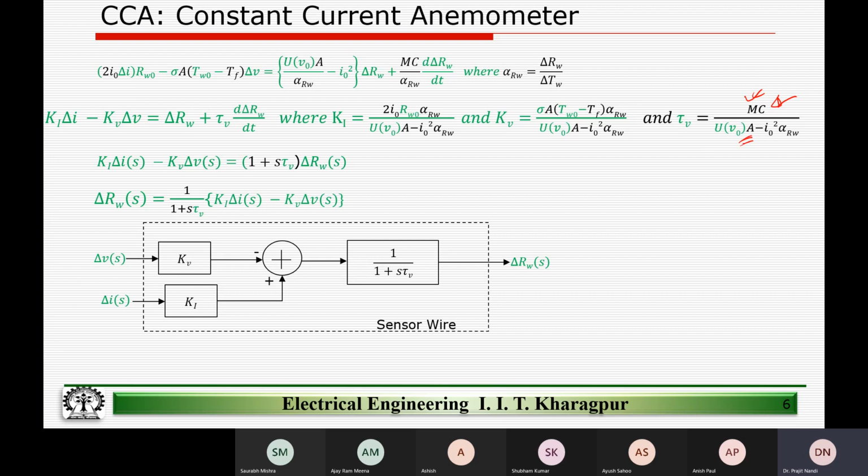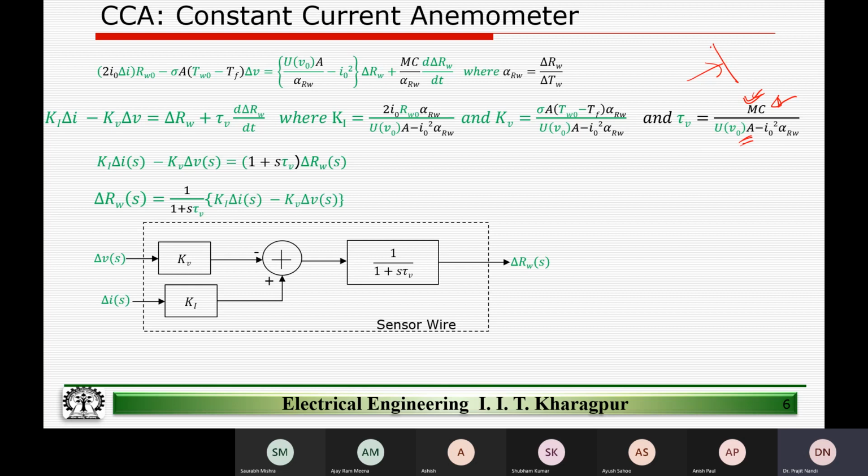But the problem is we want the area very large and yet we want to have the mass very small. So these are contradictory requirements. So that is where you will need to do a trade-off. Because we want the exposed area to be as large as possible, that's why we hold the wire 90 degrees to the fluid flow. So at least that we can do.